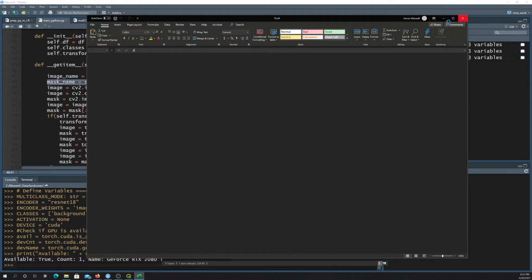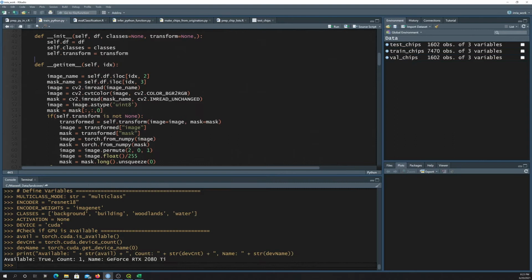All right, so there we're grabbing the image name, there we're grabbing the mask name, then we're reading in the image using imread from CV2, OpenCV, and then we're doing a flip of the color channels, blue, green, red to red, green, blue, and we're reading in the mask unchanged.